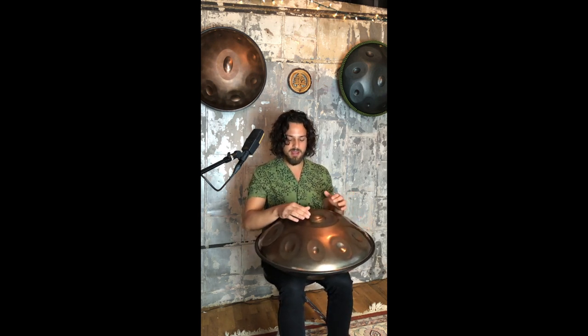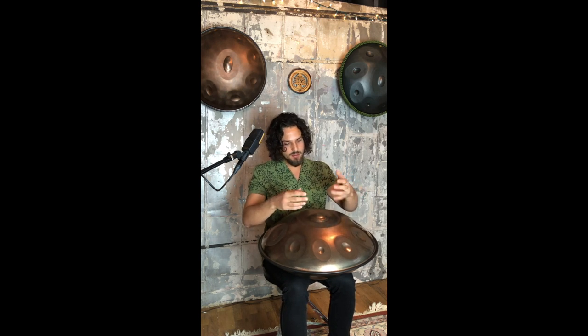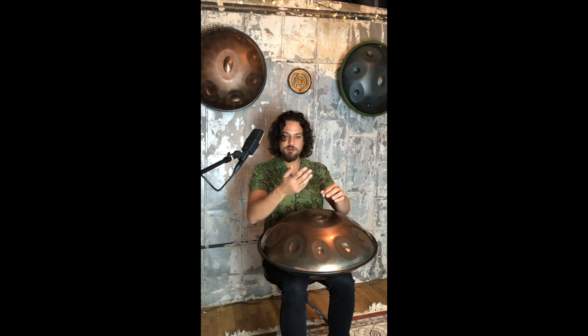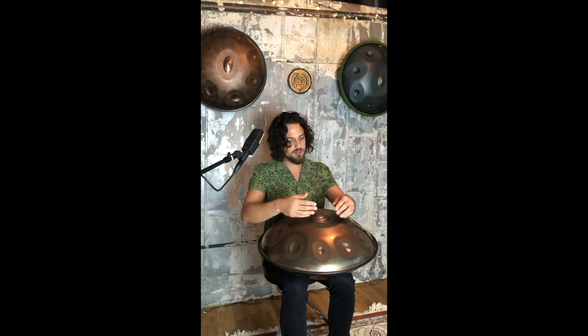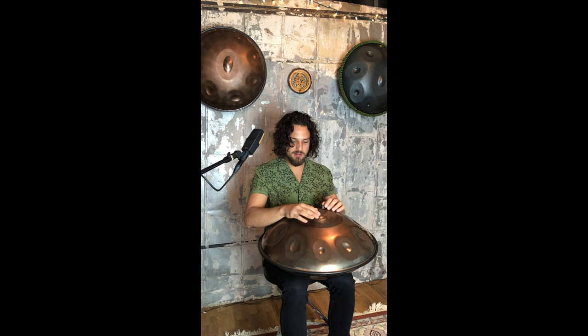The next thing to keep in mind is the rotation of the wrist. It's kind of like turning a doorknob. And one thing to keep in mind is that when you make this motion, my hand is rotating around the index finger. The index finger is basically staying in the same place as the hand rotates around it. Try that with both hands and just get a feel for what that feels like. A nice loose position of the hand, and keep that in mind when you strike.